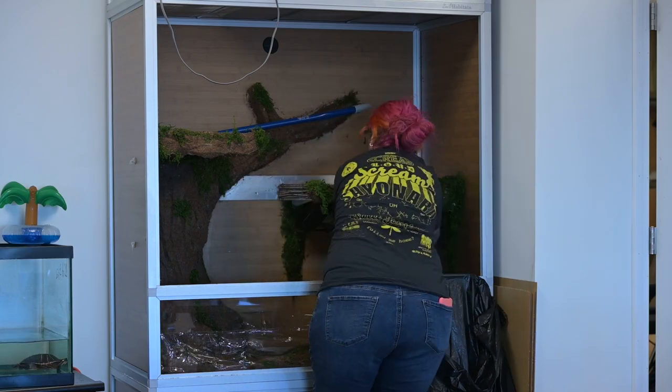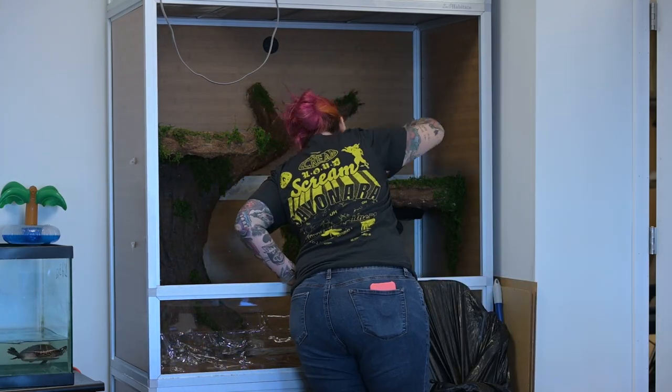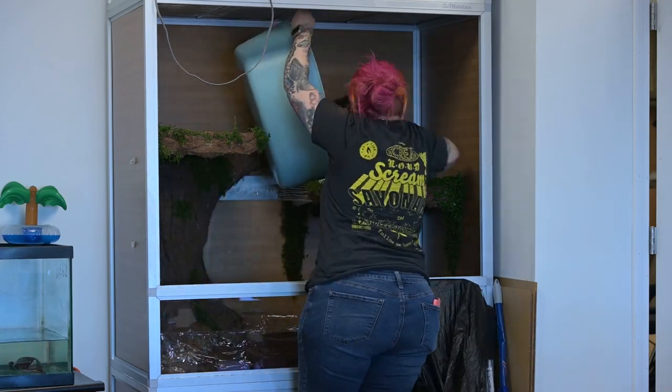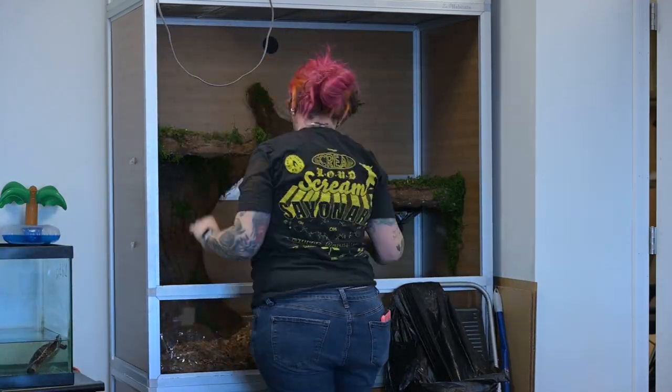So here I am, I'm sweeping out any of the old substrate that fell off of the tree, might have some silicone attached to it, etc. And then I'm placing in all my new substrate. I did a mix of coconut core, cypress mulch, sphagnum moss, and then a layer of live leaf litter.